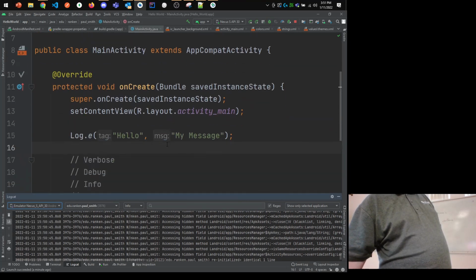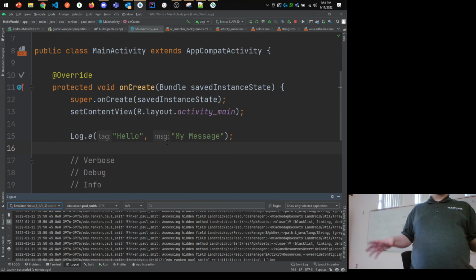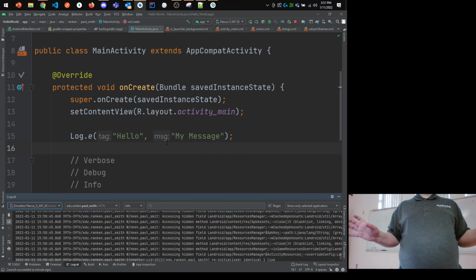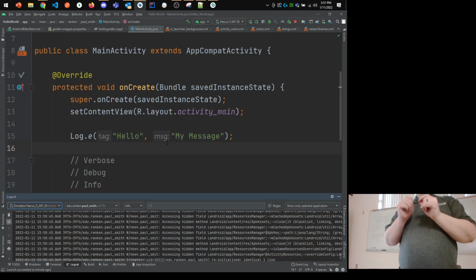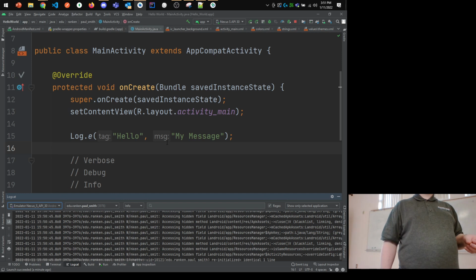Now, the tag can really be anything. The tag can be any string you want it to be. The convention among most Android developers is to use the class that it's in as the tag.